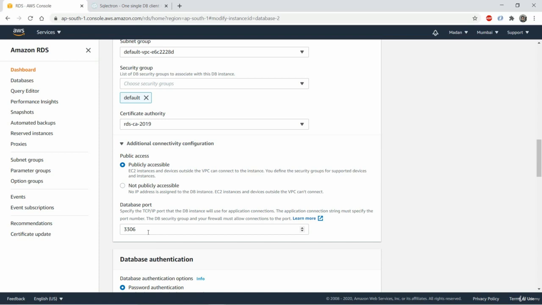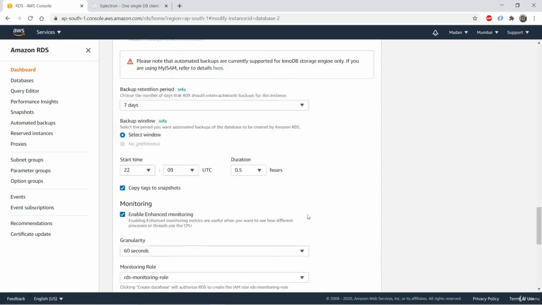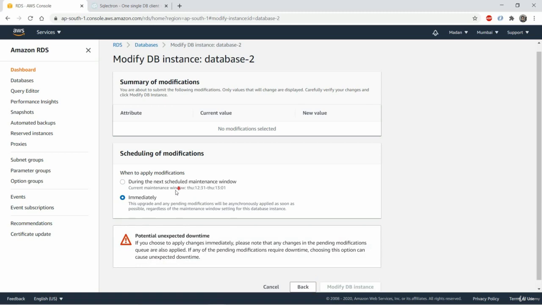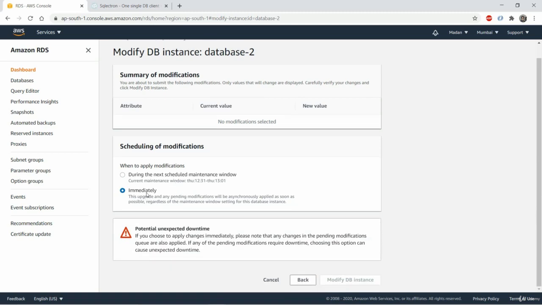You also have an option of changing the port, but for now, just keep only publicly accessible and leave the port number as the default number MySQL has. With this, if you click on Save Changes, you have an option to apply the changes immediately, which will restart your server. Otherwise, you can wait till the next scheduled maintenance window. But in this scenario, I just wanted the changes immediately.